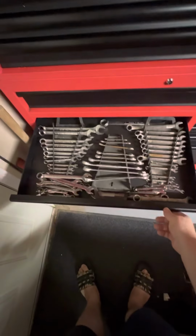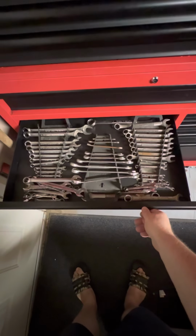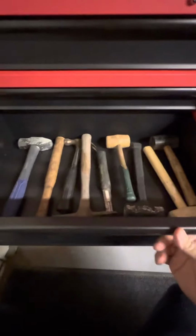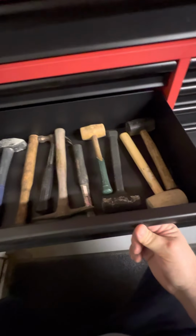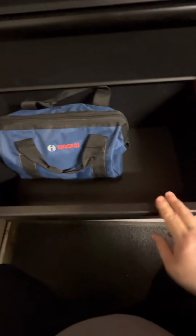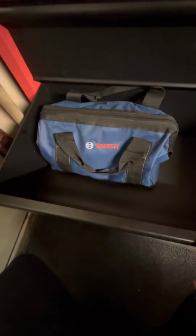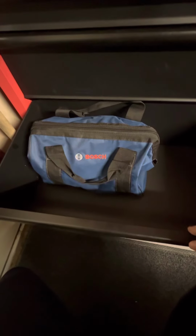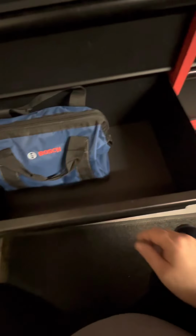Okay, this one here, I better stand back up. This one here, I've got my wrenches, obviously. This one here is a deeper drawer. I was using it for a hammer drawer. And this really deep one here is going to be more for power tools. This is my bag for my Bosch cordless circular saw. So that's what that's for. Right now, I'll have a few other things in there too.